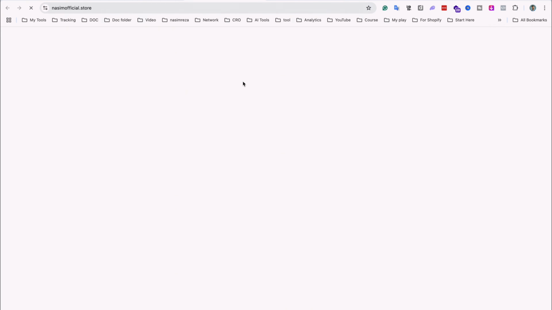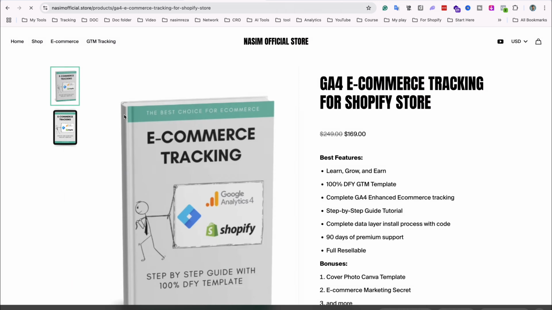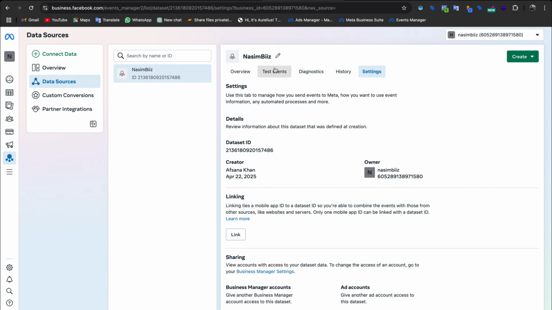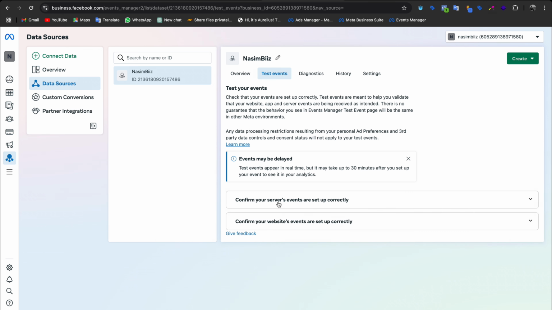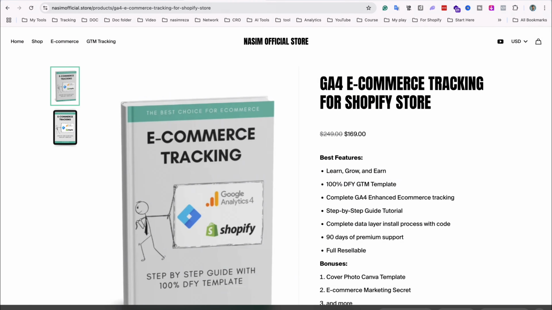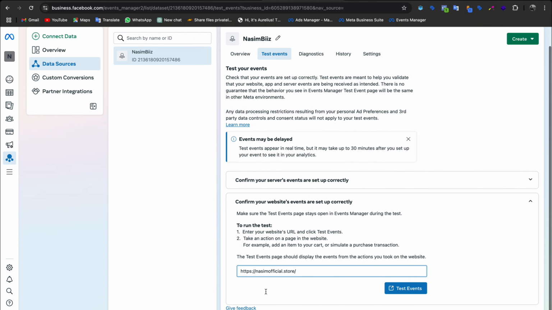From now, if someone visits my website and does any activity, my Facebook pixel is tracking that. For example, we can test it. We can confirm our website URL. So what we can do is copy our website link and paste it here for testing.